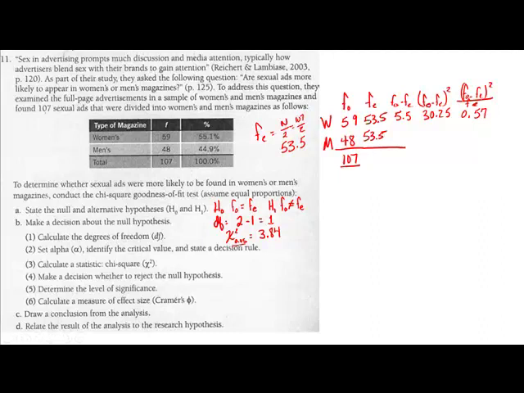Okay, going back to males, I have 48 males minus 53.5 expected is a negative 5.5. We square that, I get 30.25. And of course, if I divide that, I'm going to get 0.57. Sum this, so I'm going to take the sum of my two groups. I get 1.14 for a chi-squared.